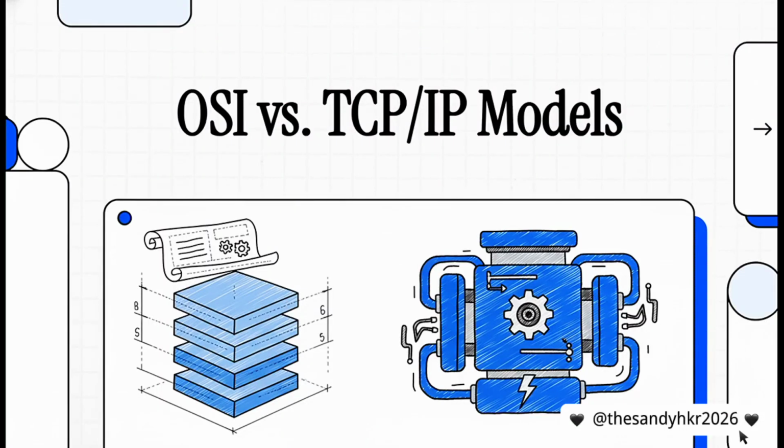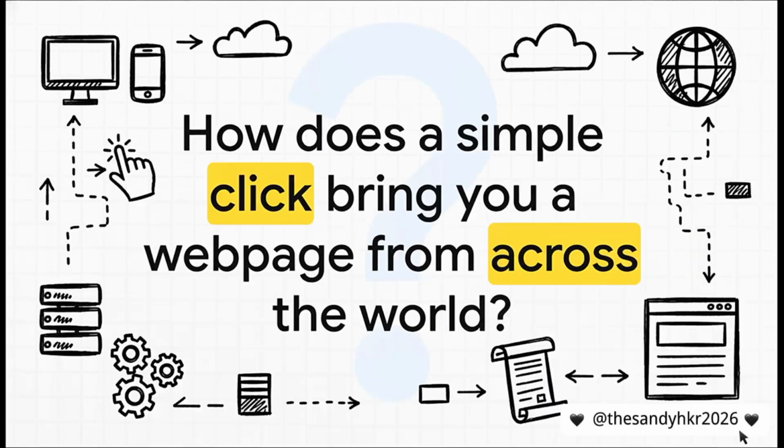All right, let's get into it. Today, we're talking about the two big models in computer networking, OSI and TCP/IP. You can think of it as a tale of two things. One is this perfect, super detailed blueprint, and the other is the actual, powerful machine that got built. I mean, have you ever really stopped to think about that?